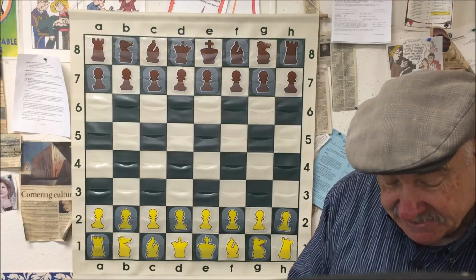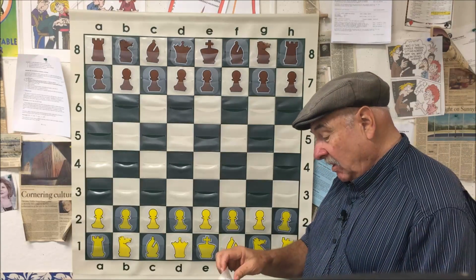Okay, so that's how world champions work. Queen sacrifices all the time.